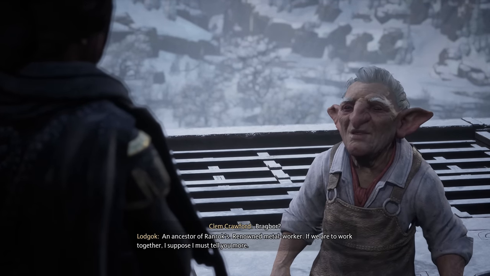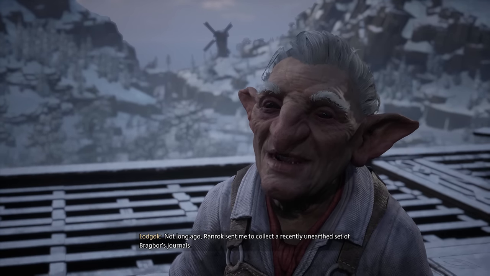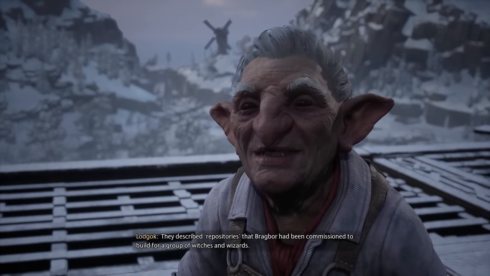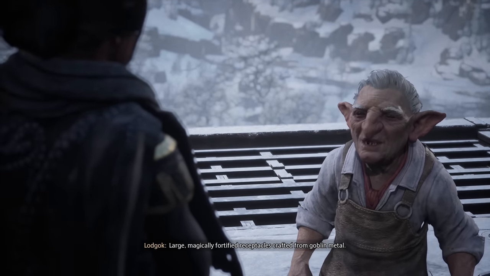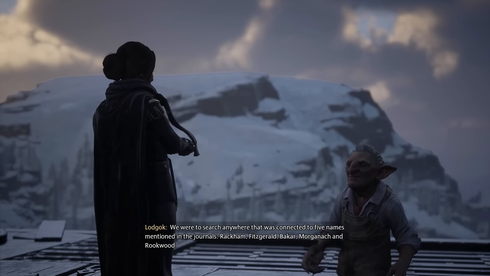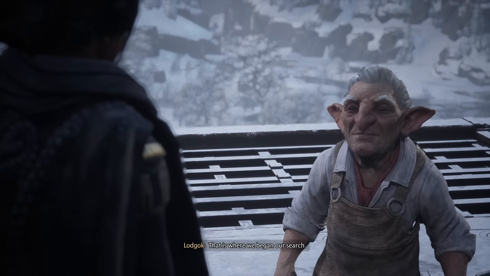Bragbor? An ancestor of Ranrok's, renowned metal worker. If we are to work together, I suppose I must tell you more. Not long ago, Ranrok sent me to collect a recently unearthed set of Bragbor's journals. They described repositories that Bragbor had been commissioned to build for a group of witches and wizards. What do you mean, repositories? Large, magically fortified receptacles crafted from goblin metal. Ranrok recruited others to help me locate the repositories. We were to search anywhere that was connected to five names mentioned in the journals. Rackham, Fitzgerald, Bacar, Morganock, and Rookwood. Rookwood Castle? That is where we began our search.